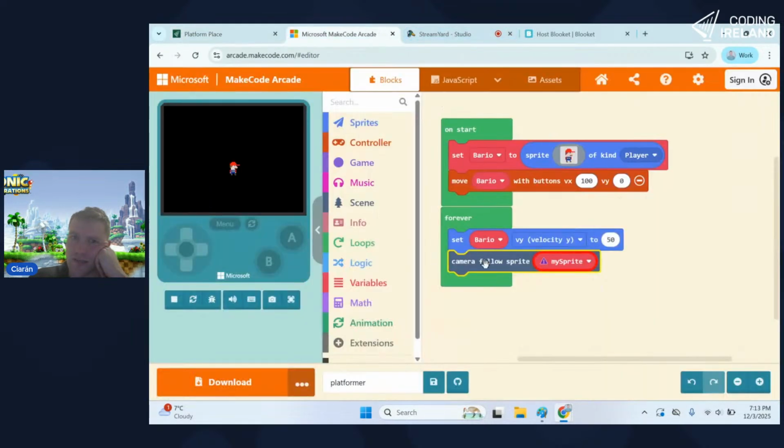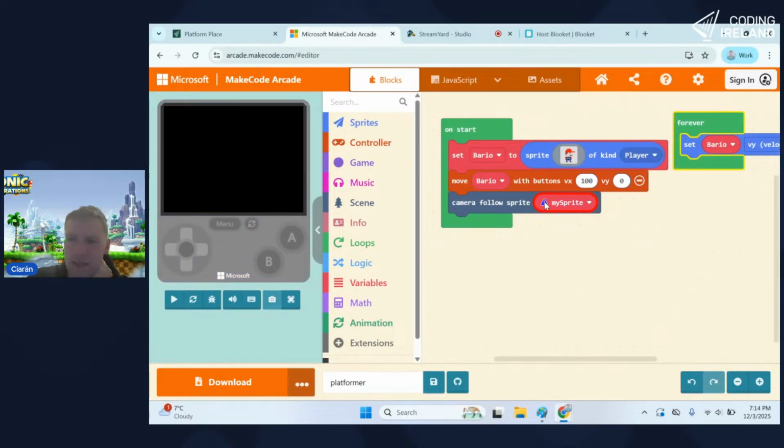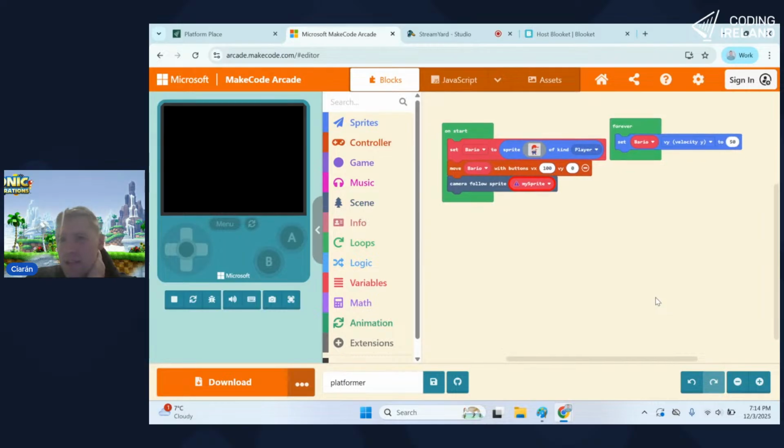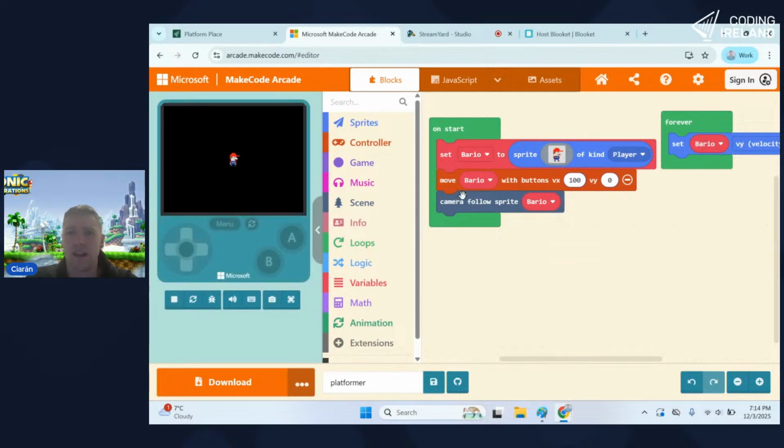No, it's on start. Now, look at this. I have an exclamation point telling me there's an error in my code. And the reason there is, and this is a big thing that people always make mistakes on, they go, what's wrong? I've put in this code, it's not working. The reason is because this is talking about my sprite, and it's not talking about what I renamed my sprite to, which is Barrio. So you can go click into that little triangle arrow here and click Barrio. And then once it reloads itself, that will not be an issue. And then he looks like he's standing still, but actually the camera's basically following him, falling down.